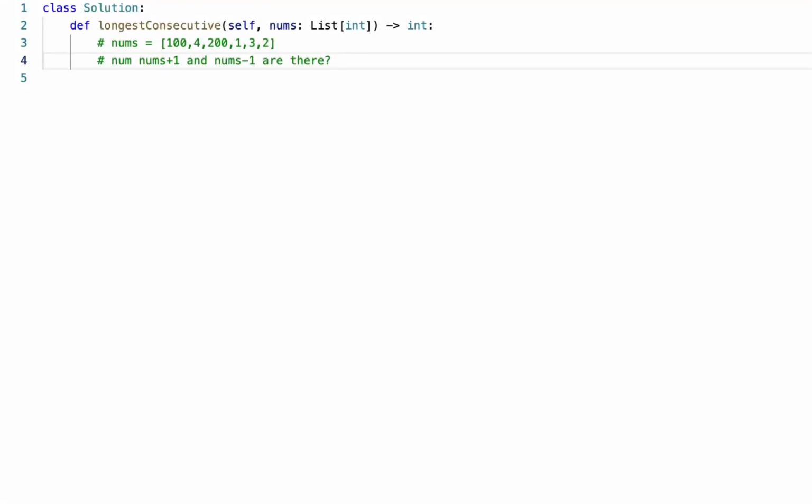And one other thing I want to pay attention to is that I do not want to recalculate. So we will have start, end, and intermediate numbers.